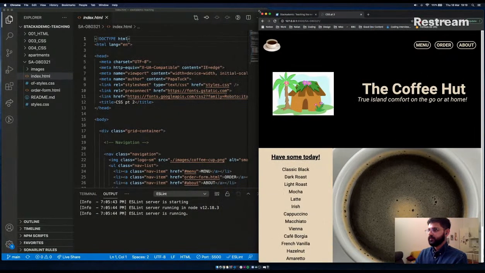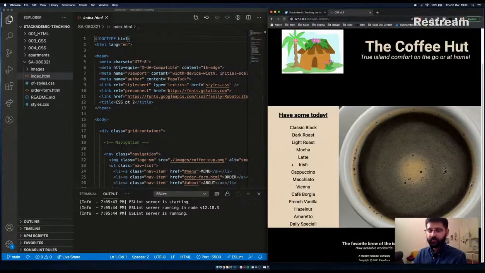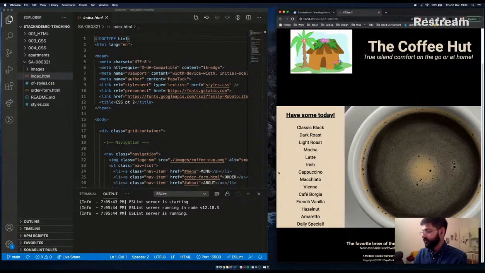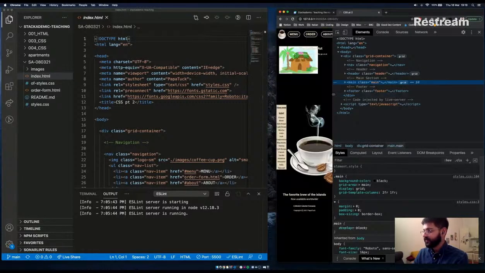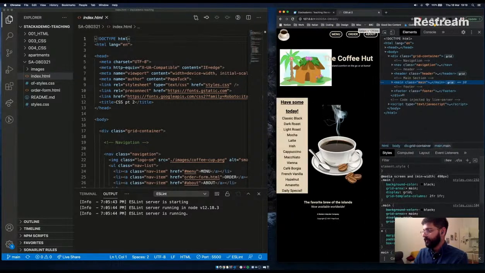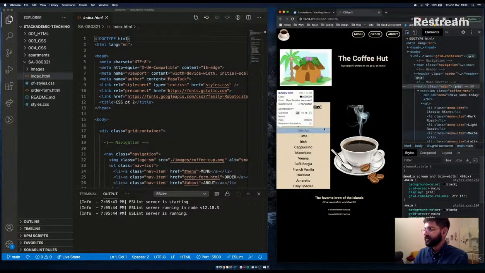Right, so now, Papatuk, you might need to guide me a little bit here because you mentioned that there was an issue with the lines appearing. I'm guessing you're referring to this, what we have here, the list of items. First off the bat, it's really interesting how you've got the coffee, the animated coffee there. That's cool. But I don't see these lines that you mentioned, and I'm using Chrome.